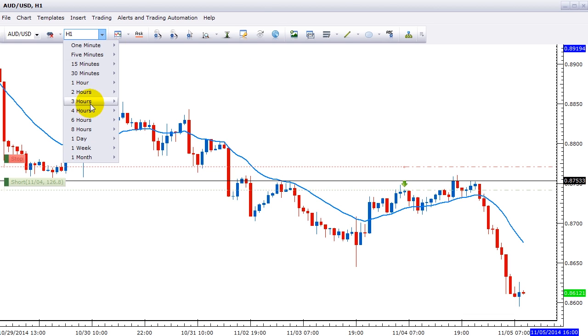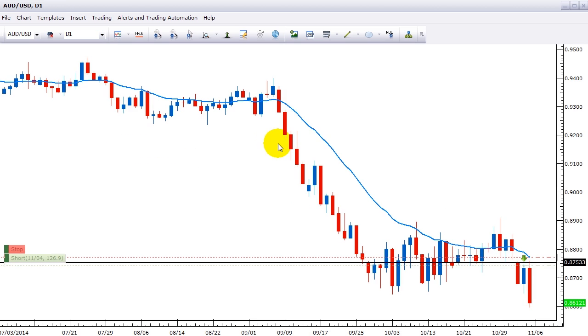I'm going to briefly zoom back to the daily time frame to establish some context. We had a very large bear move from 94 down to sub 87, and then it formed a corrective or rebalancing phase at the lows. After a large trend, if the market forms a corrective move or rebalancing phase at the lows of a bear trend or at the highs of a bull trend, that usually means the next leg is down.